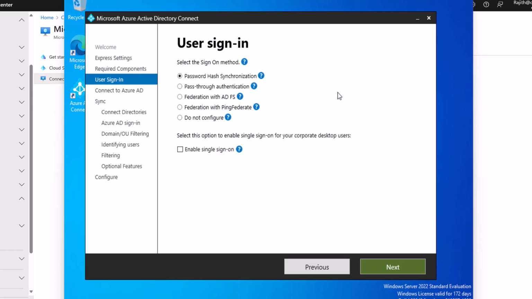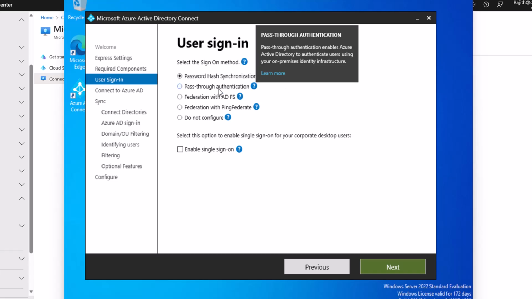So you're not synchronizing your usernames and passwords, you're synchronizing the hash of the hash. So it is an encrypted mechanism, and it's complex enough so that you can't reverse hack it. So it is a safe one, and it is being used by thousands of companies around the world, and it is the recommended approach from Microsoft, and it is the simplest one to set up. Now, if you have any issues with authenticating against Entra ID, maybe a compliance requirement or whatever the case may be, the second option might be for you.